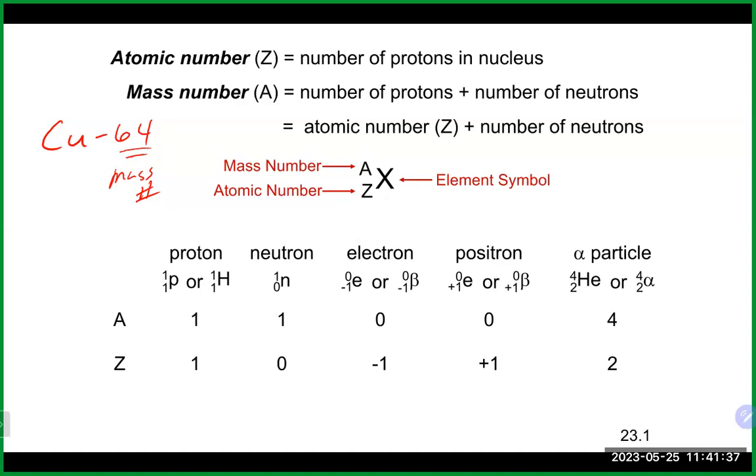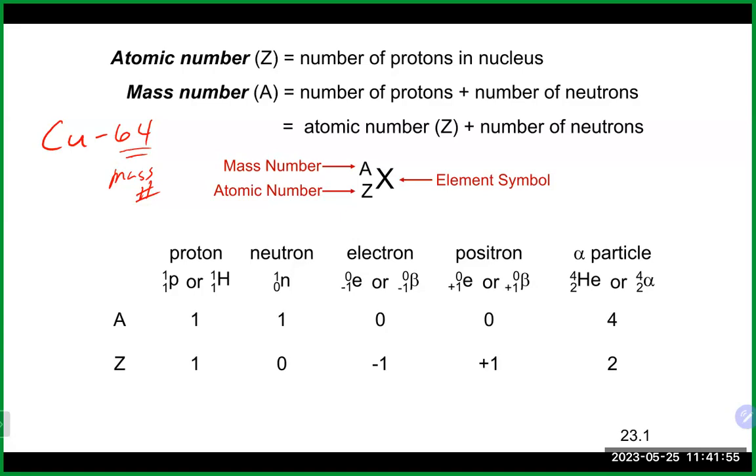A reminder that isotopes are the same element, but they have different masses because they have different numbers of neutrons. So that is basically what an isotope is. They share very similar characteristics, radioactive isotopes versus non-radioactive ones, but that's the main difference between them.